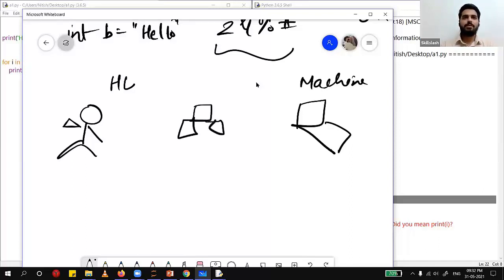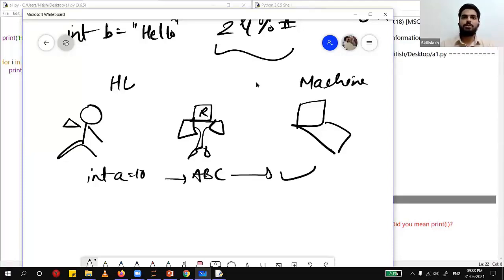Okay, I'm just making that robot arms and super body. This robot actually helps you to give this instruction. It will convert whatever you are saying to the machine. So you write one line of code, it will translate to something ABC, and the machine will understand that this is what I'm going to execute.